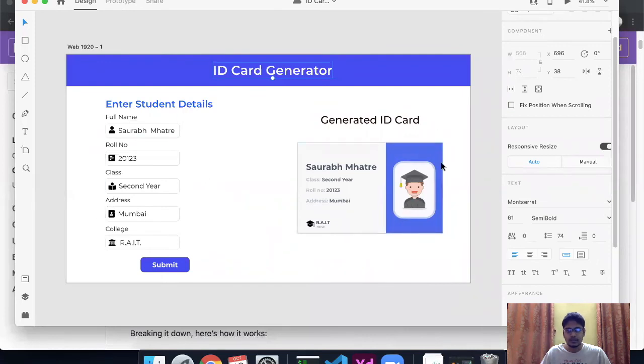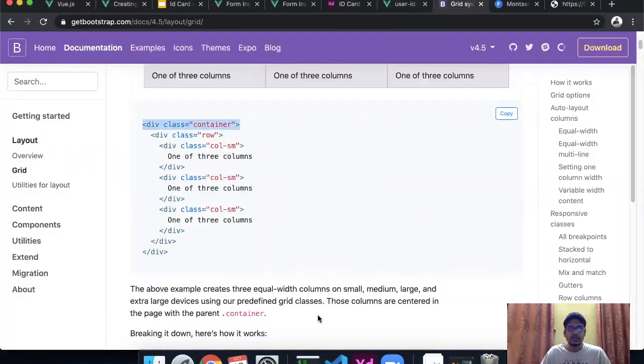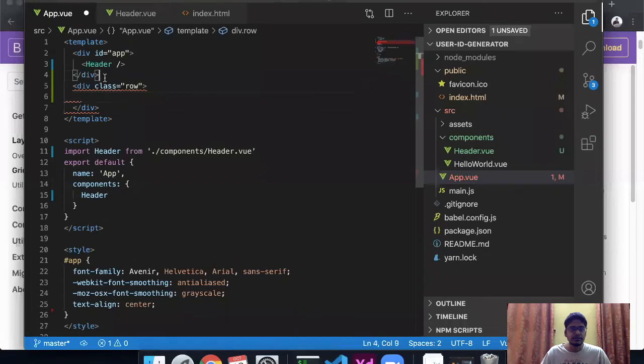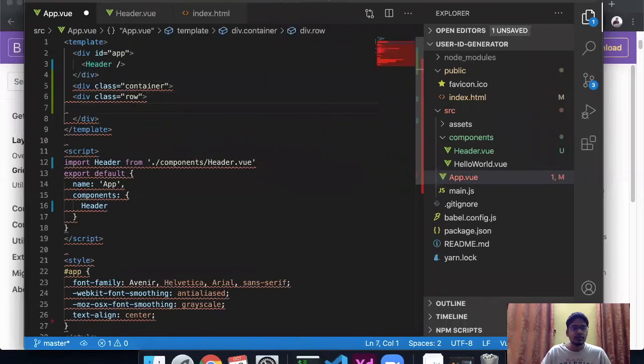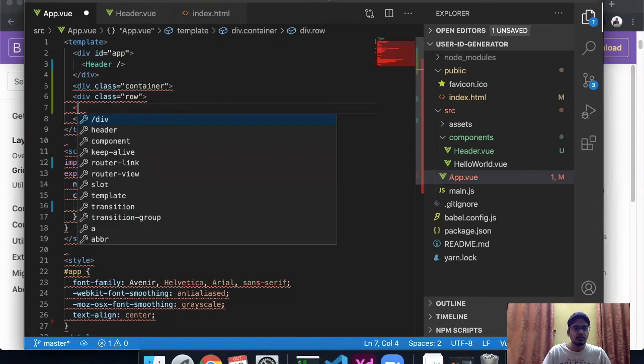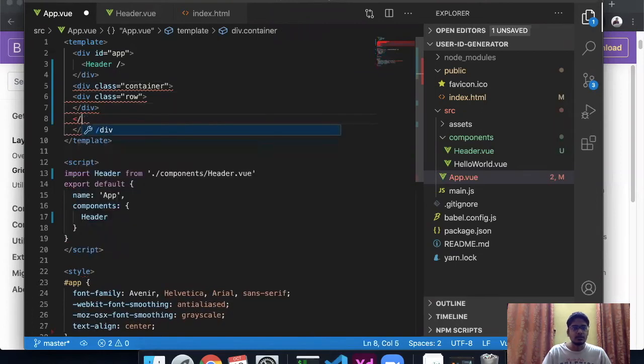I think we have a proper spacing here. So let's go for container class. So container with a row.